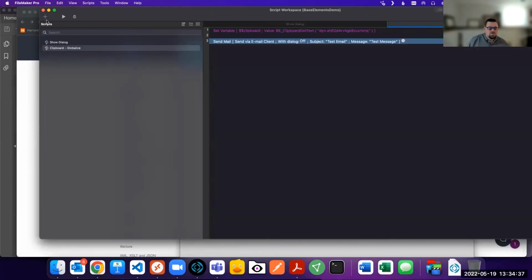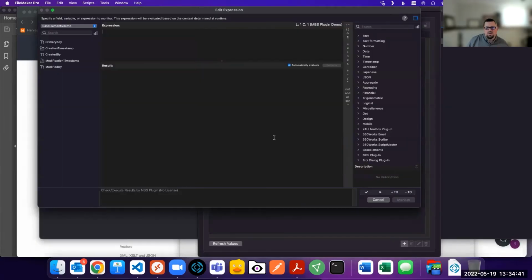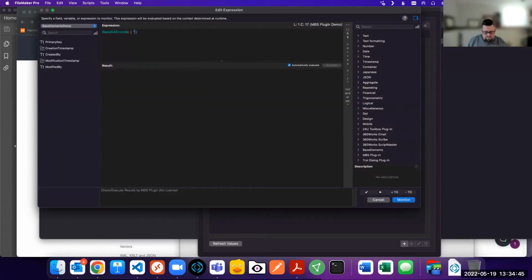Those functions have been built into FileMaker for a while now, and I can just go in here and do Base64 encode and pass it some data, and then I can take this and do Base64 decode, and decode that Base64 data to get back what I need.